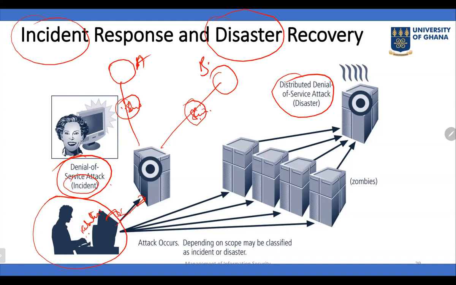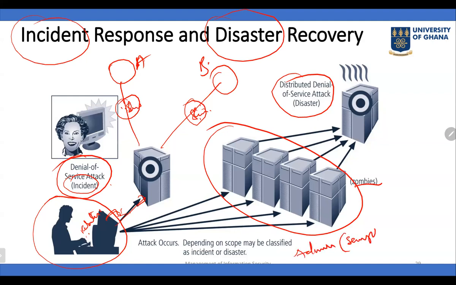But this same person can decide to use other machines as zombies. For instance, he will send an adware containing some script to you, or he embeds that script into a software and uploads the software on a torrent site. You go and download the software. Once you download it and install it on your machine, you get a script embedded in your hard drive. So the person can now control your system from the back end because of this script. He's now using your system as a zombie, even though you may be using your laptop well, doing everything normal.